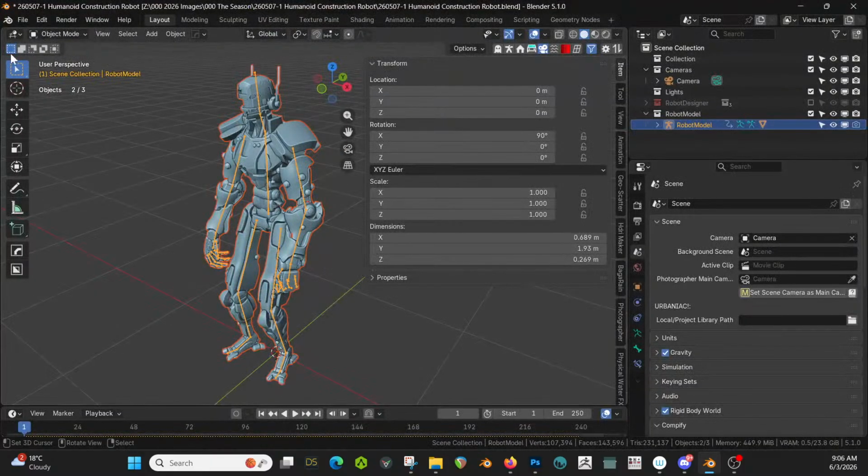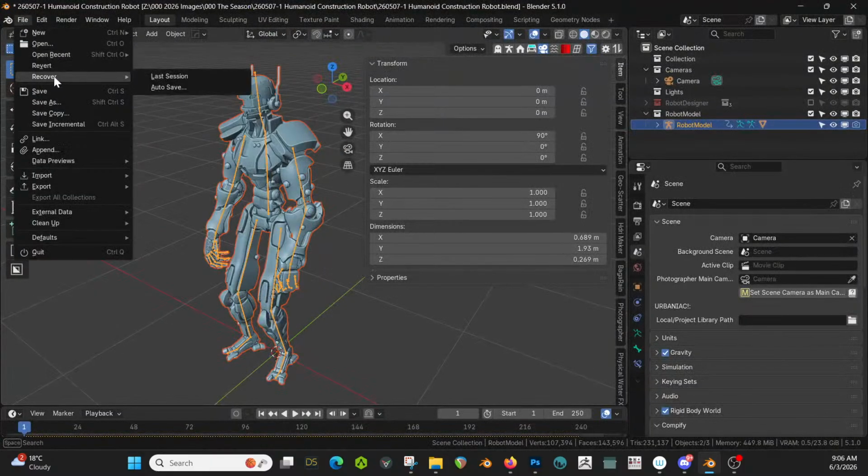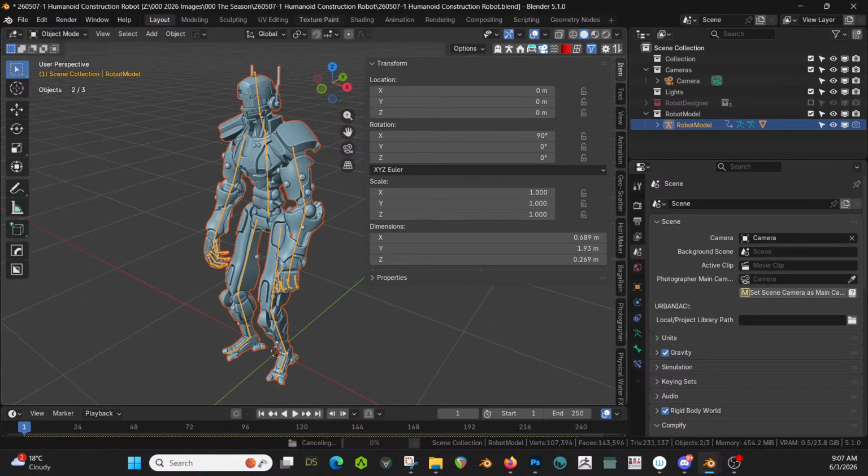Hmm. Go away. Close the program. Okay, this one. File, recover, autosave.